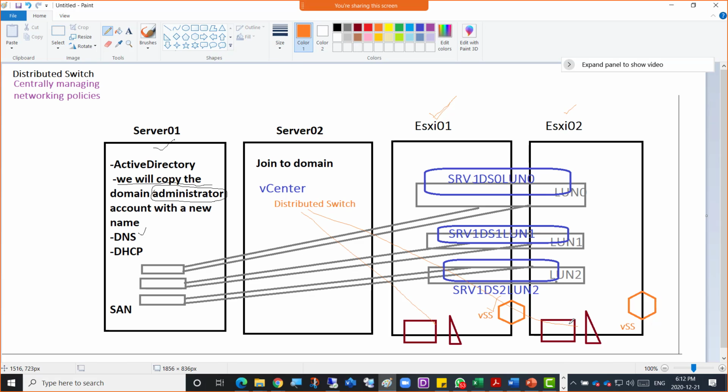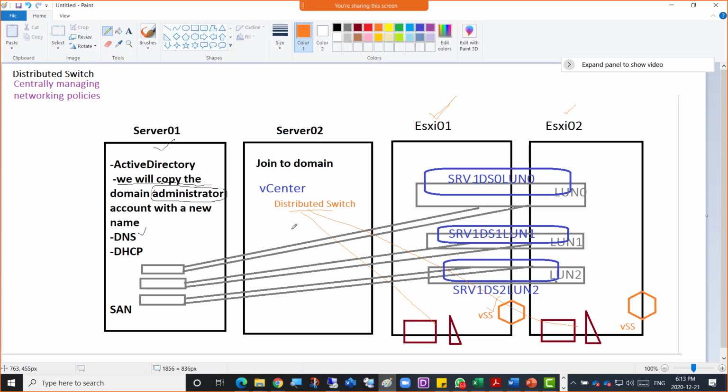Suppose we have two, right? Suppose we have 200 hypervisors here. It will connect to all the hypervisors, and if you want to make some network related changes, network policy implementation, then you can make that change in 100 or 200 or 500 hypervisors in one go from a centrally managed distributed switch.